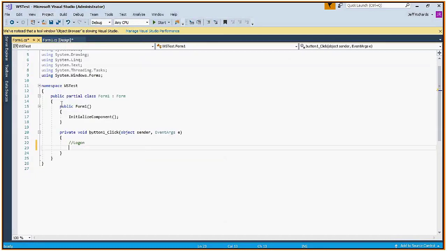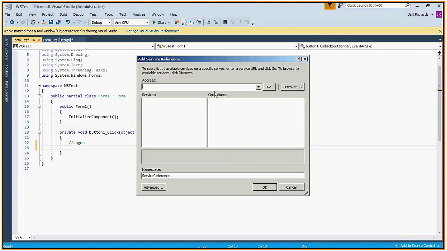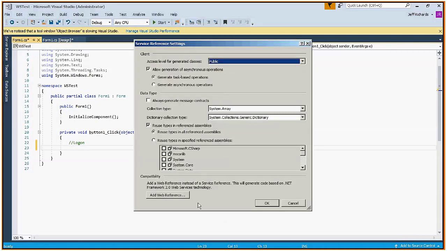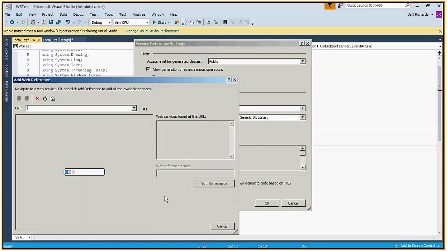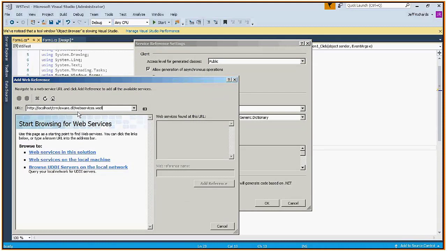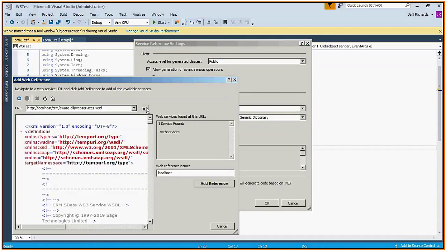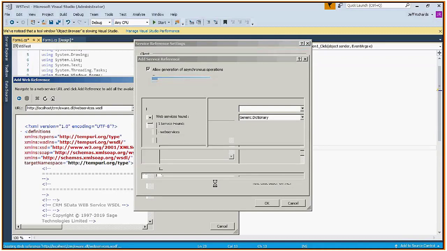So I'm going to go into the add service reference, but actually it's not now. Well, you could start to do it with the web service reference, but actually you tend to do it through the .NET Framework 2.0 web services format. So it's add web reference, and then we need to provide in here the reference to this location. So what's the web reference name that we're going to use? Well, I'll call this CRM. Or actually my CRM to make it very clear. So that's my web reference. I can add that reference in here.